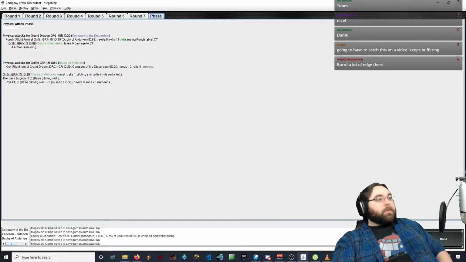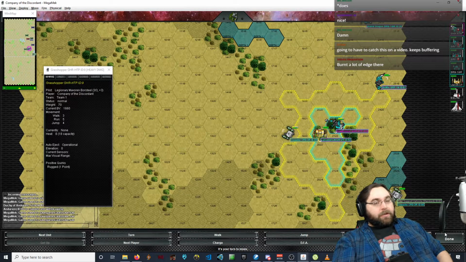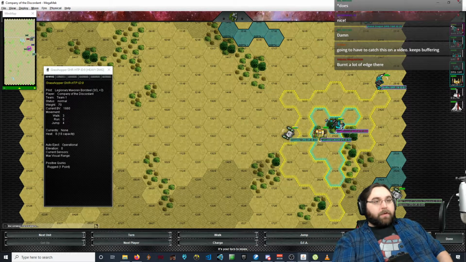Grand Dragon, never mind, actually managed to successfully punch the enemy Griffin in the chest. Still too many Griffins on this field. There's 4 of them. There's a friendly Griffin, which is the Capellan Confederation. There's the enemy Griffin, and then there's 2 of our Griffins. Unfortunately, our Griffins do not have super distinguishing characteristics. Right, out here. Attract some fire.